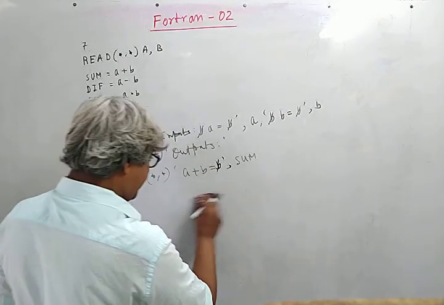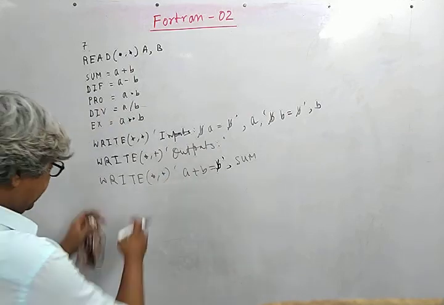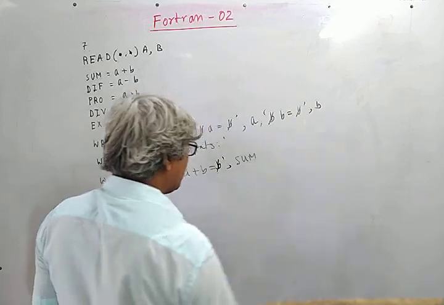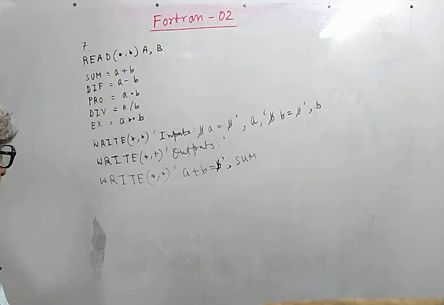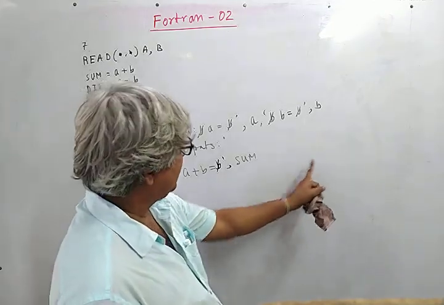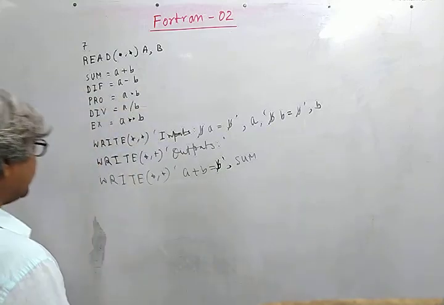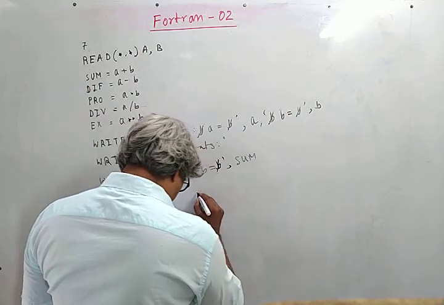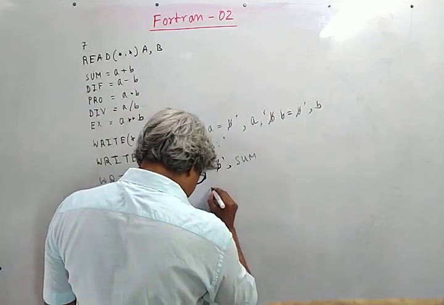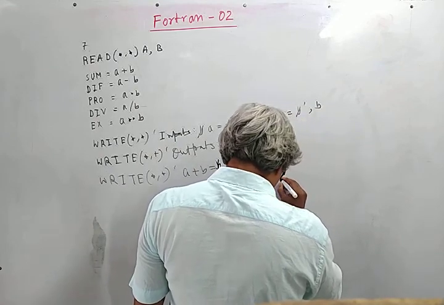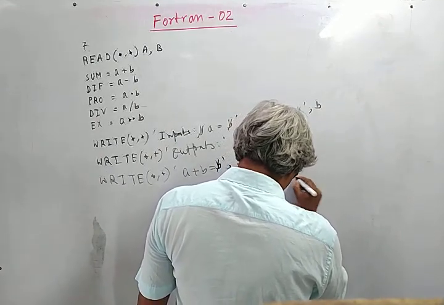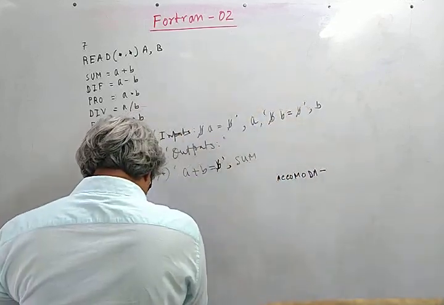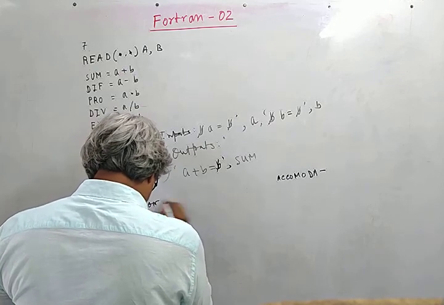In that way we can write the other outputs either in separate lines or in the same line separated by commas. It may so happen that if we want to write all these five things, they may not be accommodated within 72 columns. So in general, when writing in English literature, towards the end of the notebook line we write a word partially, then we put a hyphen, and in the next line we accommodate the rest.